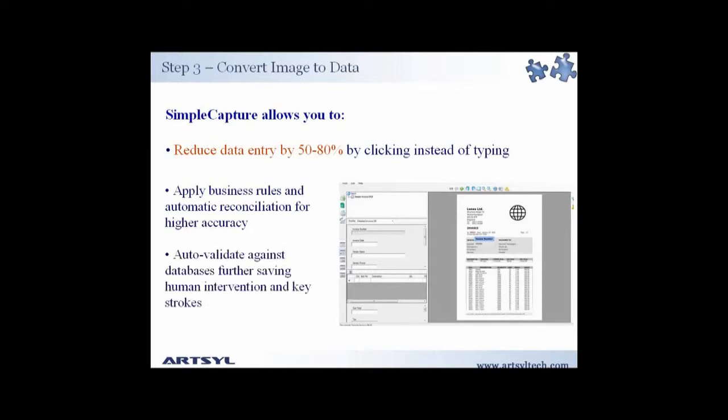You can auto-validate against databases to make sure that when you click on a vendor name that vendor exists in the database, and if it does exist, to automatically populate additional fields rather than having to re-enter that information manually.